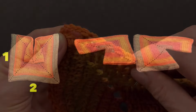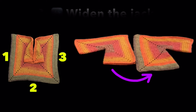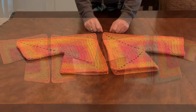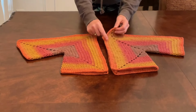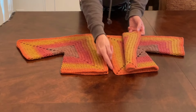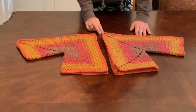And once you've done the second one, we can add rows to 3 sides to make the jacket wider. The jacket is the right side out, and we will start in the top corner of the left side of the jacket as we're wearing it. We will work down the front, around the bottom, up the back, then down the back, around the bottom, and up the front, back and forth around 3 sides.